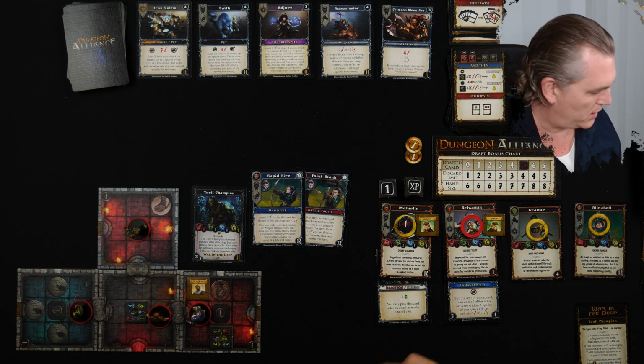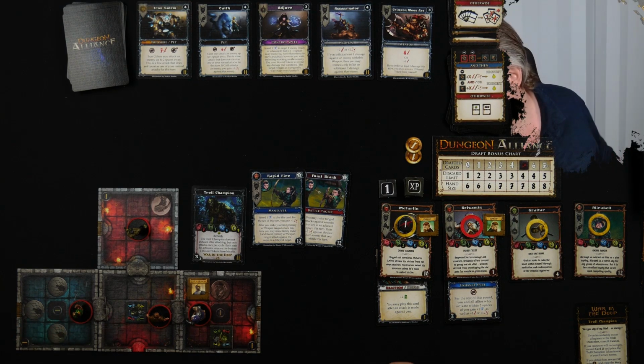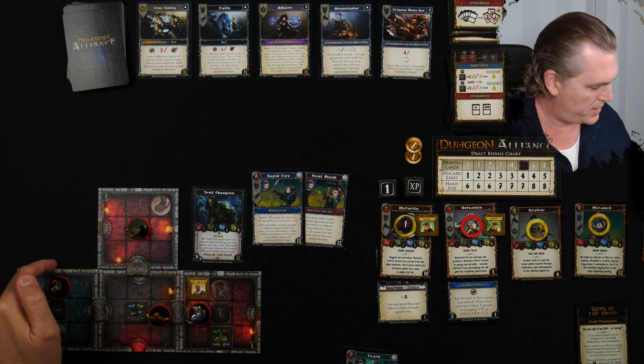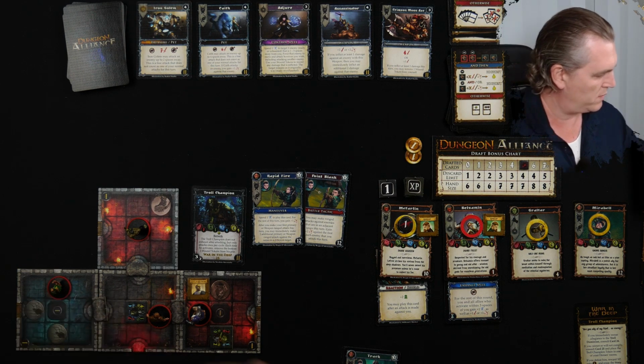So she's got a lot of movement there. So she's going to move. What do we want to draft there? A warg or a centaur? Probably the centaurs. She's going to move 1 and open that door. 2, 3, 4, 5.